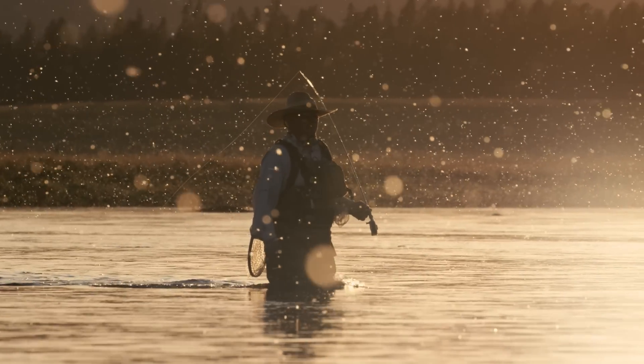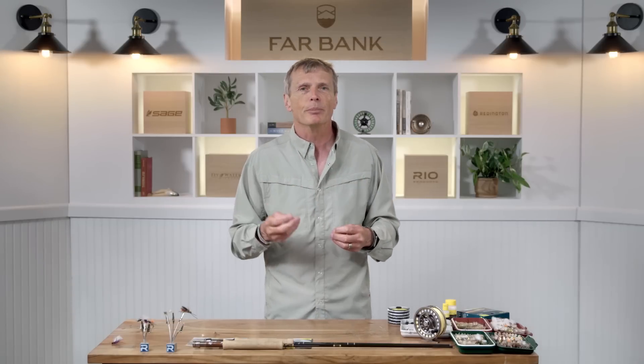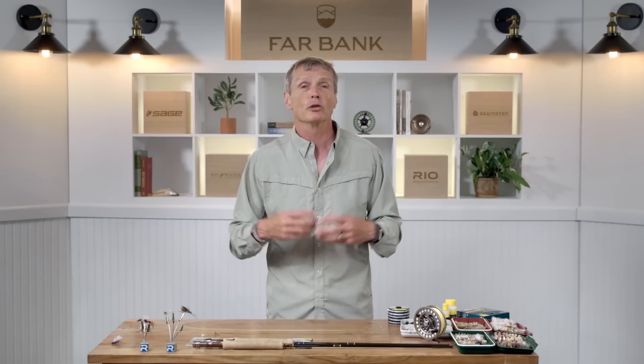When you get into it, you can fish the bugs that are hatching out. They come up, sit on the surface drying their wings for a few seconds, and that's when fish really focus on them. When lots of bugs are coming out and there are lots of rises, that's called a hatch — an excellent time to fish. But it doesn't have to be just waterborne bugs; you can also have terrestrials like grasshoppers, ants, and beetles blowing onto the water and triggering feeding.